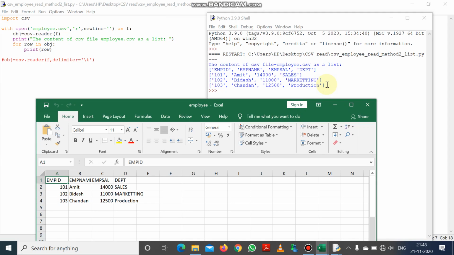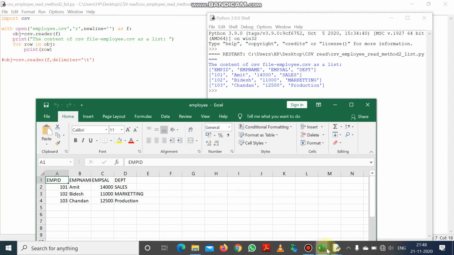With the help of a file pointer, with the help of an object, and with the help of a for loop, we can print each record or row of a file as a list. This style of opening the file and doing the rest of the programming, you all will memorize, because this method is applied everywhere.